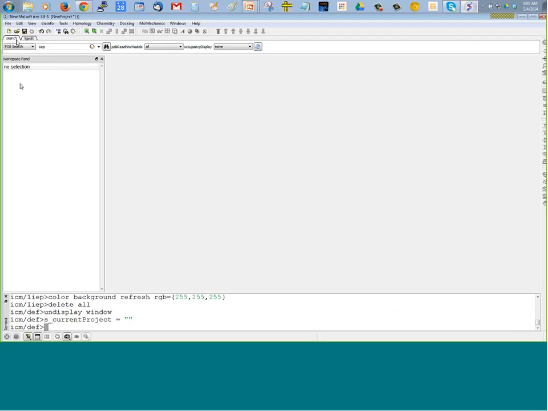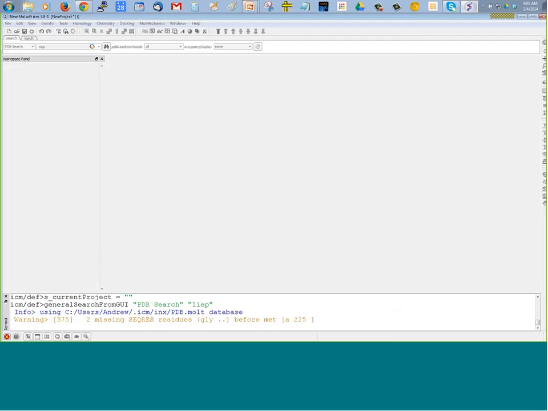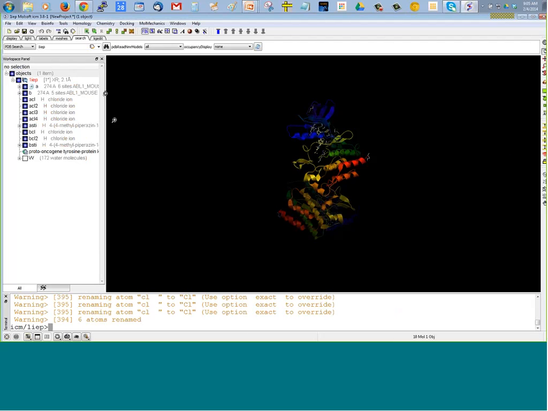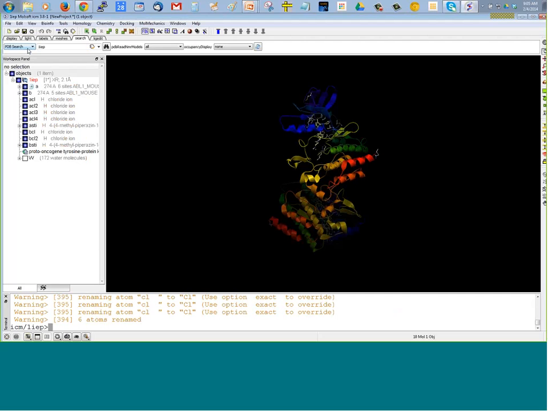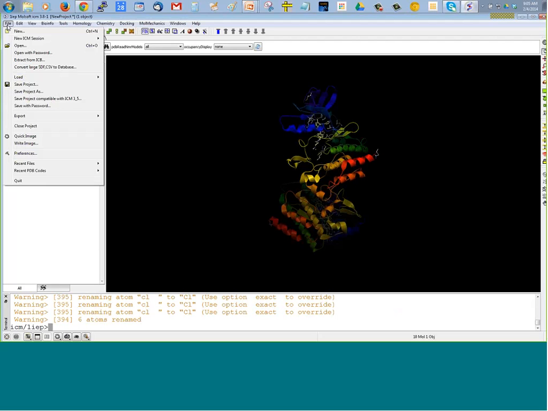To read into ICM, we have a direct link to the Protein Data Bank, and there is a search tab here, and we can enter the PDB code for the protein that we're interested in. Press return. You can also link to a local database if you wanted to, or you could read in your own PDBs, go by File, and then Open, and that will display.